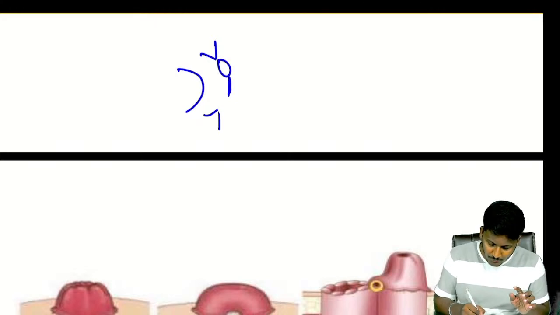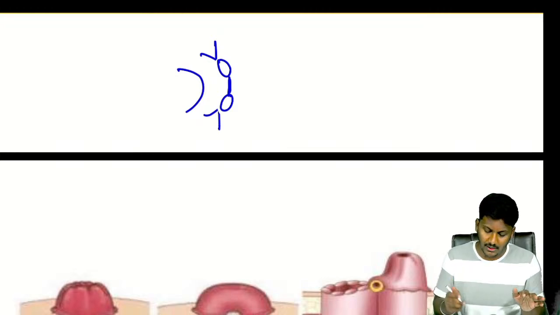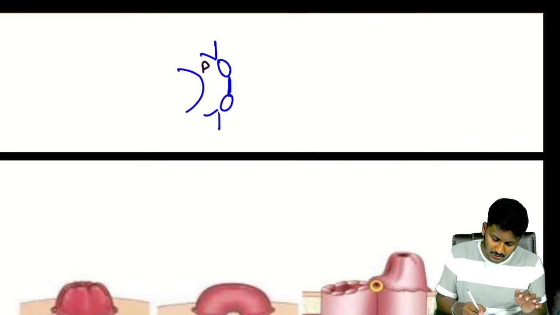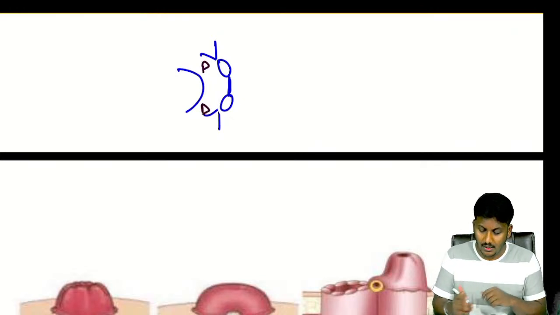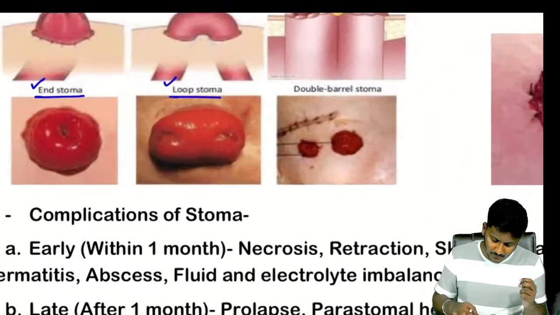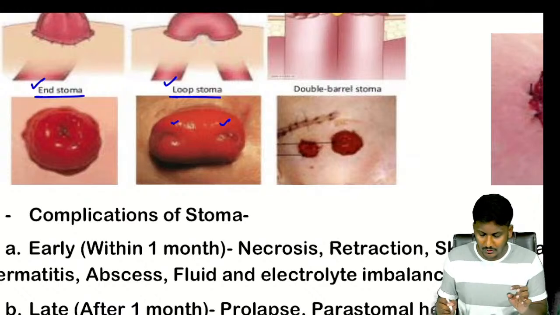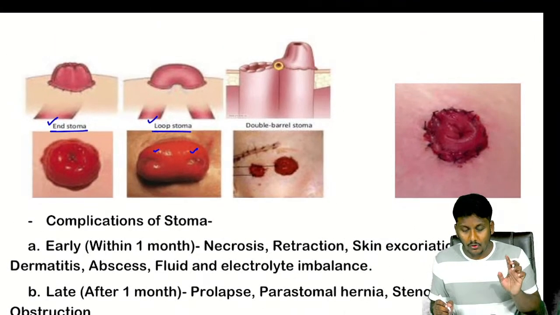Now please remember, in loop colostomy or a loop ileostomy beta, how many openings will be there? There will be two different openings beta. One is going to be the proximal opening, second is going to be a distal opening beta. Okay, but both these openings are connected with each other. Clear hai? Both the openings which are there beta, they are usually connected with each other. Can you see? This is the proximal and distal opening beta. You have to check definitely. Okay, this can be the proximal, this would be the distal opening, and this is a loop stoma.